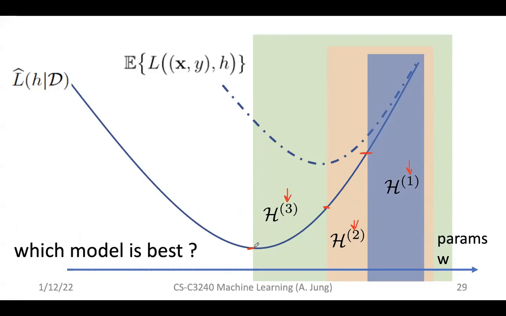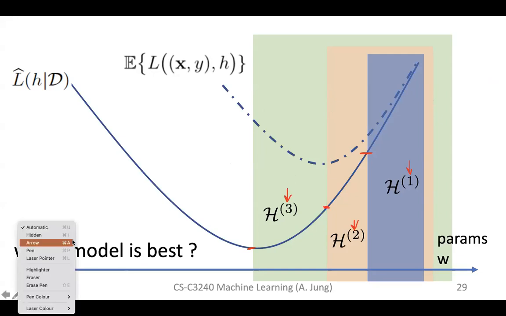However, which model is the best? Is the best then to take as large a model as possible? What do you think? No, why not? What is the ultimate goal? Well, the ultimate goal is to find a hypothesis that does well on any data point. And one way to make this precise is to say that it does well on any data point on average, or in expectation. So we want to make the risk as small as possible, and not mainly the empirical risk. The empirical risk is just a proxy, an approximation.